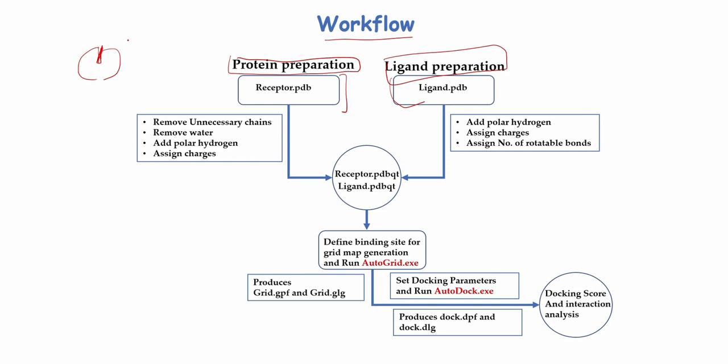So we'll be predicting the binding site, as well as doing docking with some other unknown molecule. Okay, so don't worry, let's take this example first. Let's do this example and follow the steps, and let's get a command over the basic steps. Okay, so once we are happy with the execution of these basic steps without error, you can jump into the advanced steps, like how to predict the active site and how you can do docking with unknown molecules.